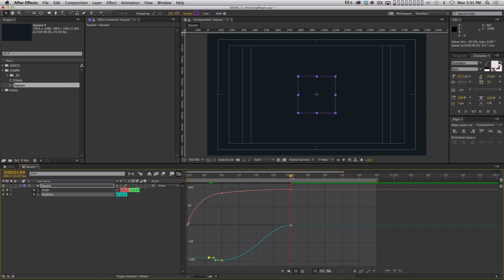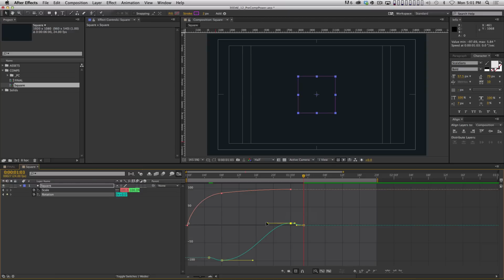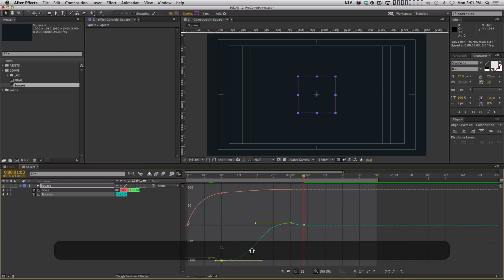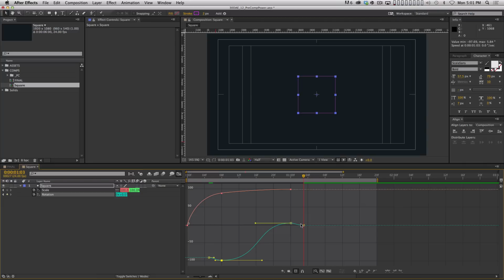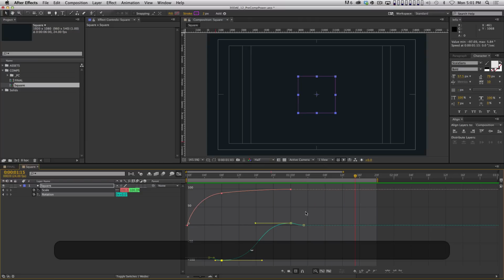And of course, when it lands, I'm going to add another keyframe here. I'm holding Command, clicking, and I'm just going to have it overshoot a little bit. All right, and hopefully if you guys have watched enough tutorials, this shape is starting to become very familiar to you because I do it all the time. Cool, so now I've got this cool little scaling up square, and the animation's kind of nice.